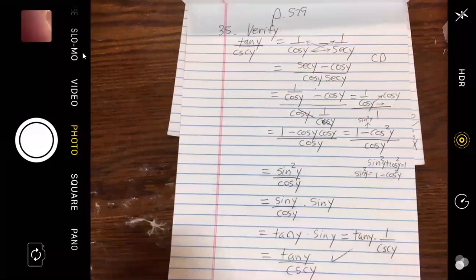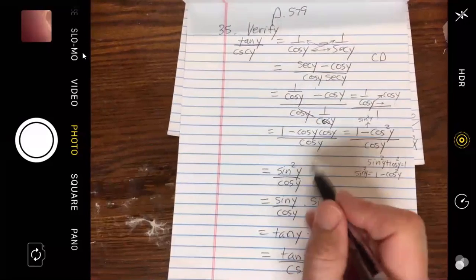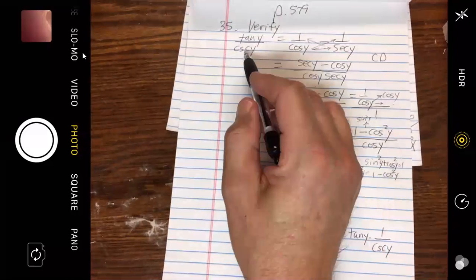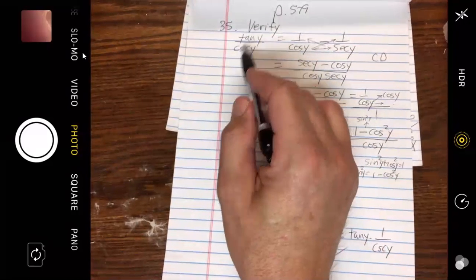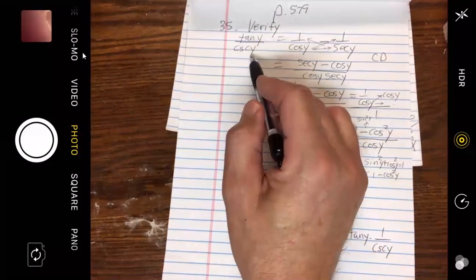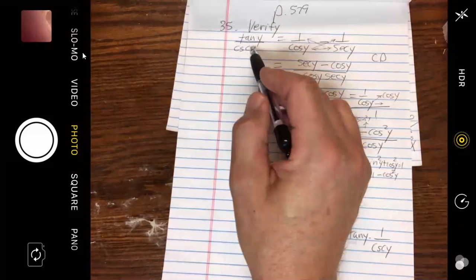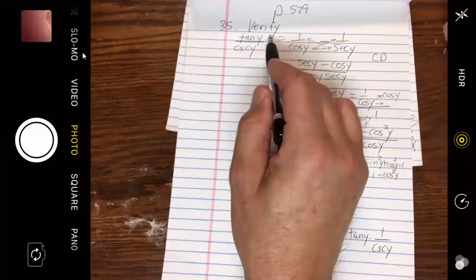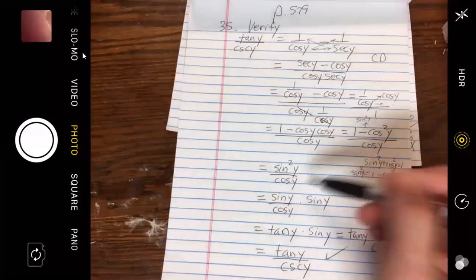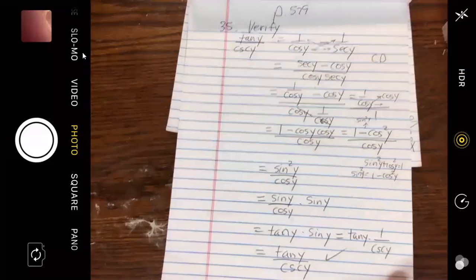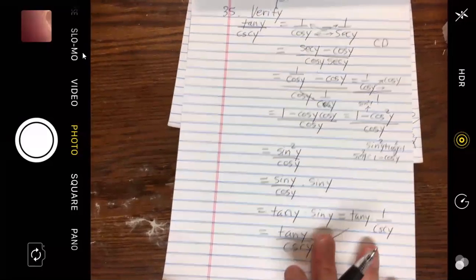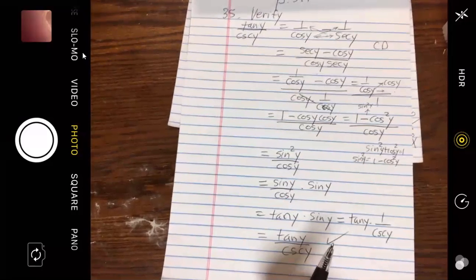I'm just trying to point out, I could have stopped here and worked this one down. You almost see it in your head. Sine y over cosine y. Move this up would be a sine on top. So your sine from the tangent times sine, there's a sine squared over cosine, and that would have worked. So yes, there can be multiple ways to do these things, and that tends to drive students nuts on occasion.